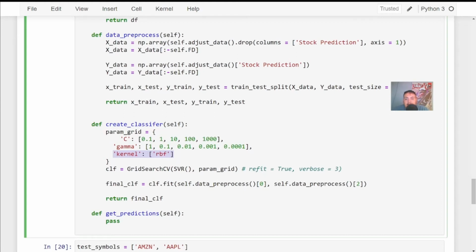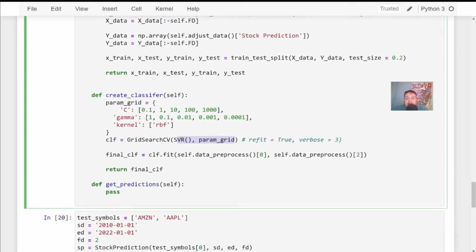So we're going to pass this param grid into GridSearchCV, which takes in the classifier we want and any parameters that we set, and then refit equals True and verbose equals 3. When I was testing this, what this does is it goes back again and keeps testing and testing until it finds a good fit. You can use this, or you don't have to. It's really up to you. But just for the sake of this video, I'm not going to be using it, only because it does take some time. I do recommend you use it so you can see what it does and try it out on your own. But we pass those 2 parameters into GridSearchCV.